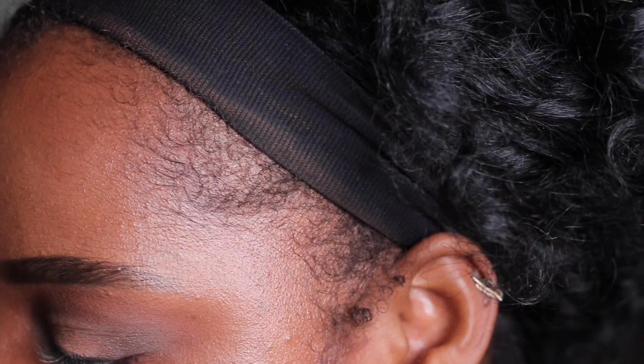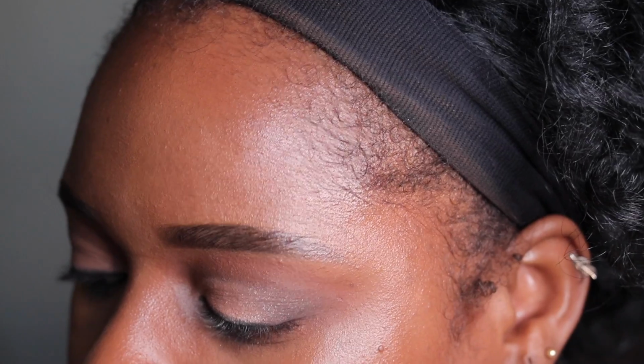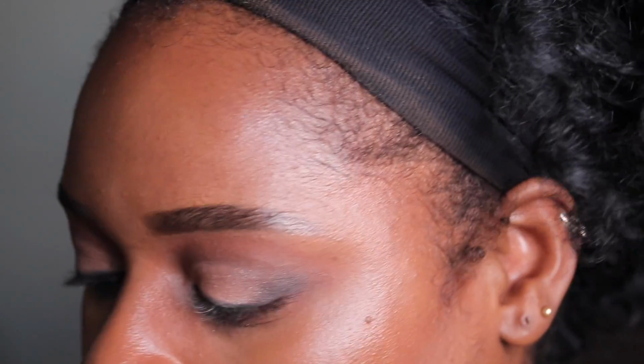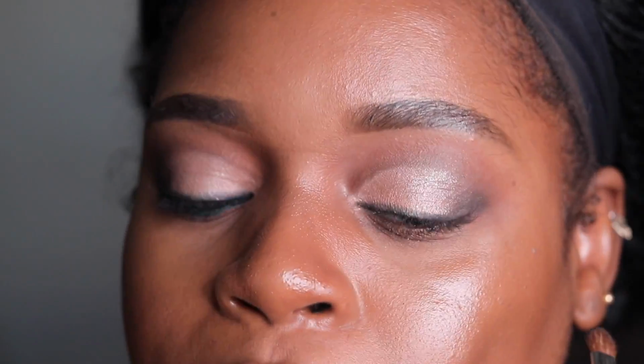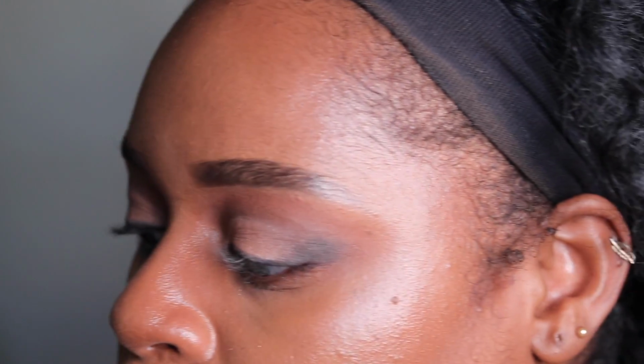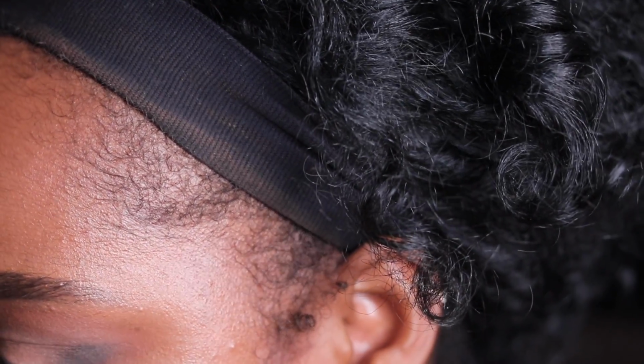So now we're gonna go back to the outer V of the eye to define that. So I'm gonna pick up Noir. I'm going to add this to the outer V, pretty much almost stamping it on, so we get that definition. Picking up some more black, Noir. This area you want to be careful so you don't get any fallout. Okay, so I'm gonna also get my fluffy brush just to blend that out.